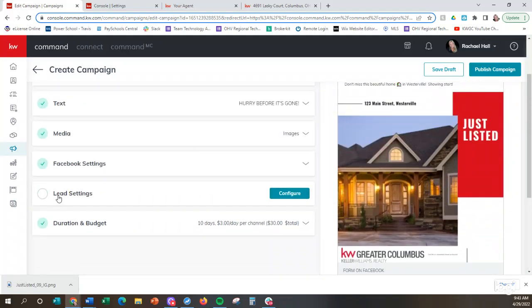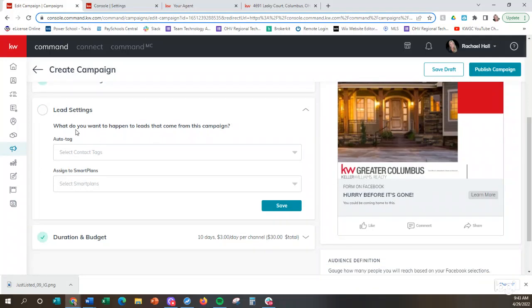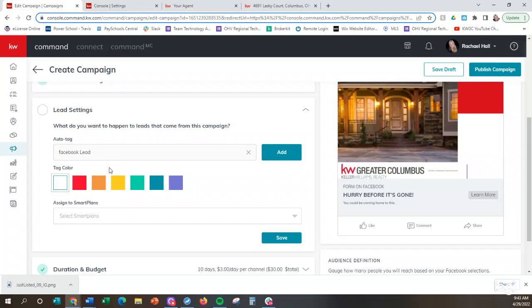And then now we get to the lead settings. So you're going to configure your lead settings. This is where we set up that smart plan trigger. So we want it to auto tag Facebook. So I don't have the Facebook that we just did on the other account. I just have this random one, but you're going to choose the Facebook lead that we created. I guess I can go ahead and create it right here and add it.